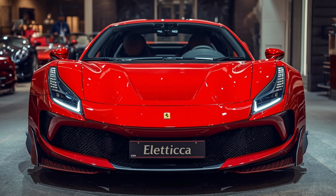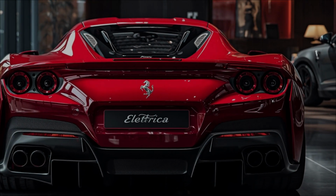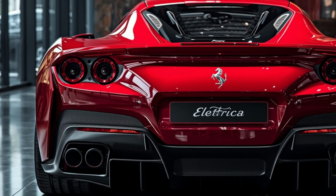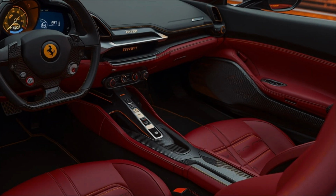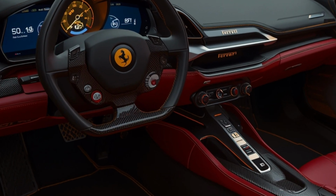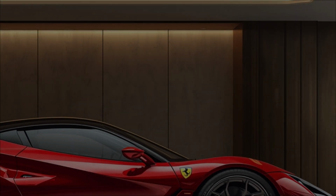Inside, the Elettrica's cabin is a cockpit of calibrated chaos, blending grand tour grandeur with hypercar intimacy for four souls who demand drama daily. Spacious enough for leggy adults in the rear, unlike cramped supercar benches, it's a 2+2 on steroids, with passenger volume eclipsing 100 cubic feet. Materials are Maranello magic: hand-stitched Cuoio leather in 18 bespoke shades, open-pore Kauri wood inlays, and sustainable Alcantara from recycled fibers, all illuminated by dynamic ambient strips that shift from dawn pinks to midnight indigos. Front thrones, 18-way power adjustable with active bolsters, heating, ventilation, and neck-level aero vents, hug like a tailored wetsuit for high-G hauls. The dash sweeps into a minimalist arc.